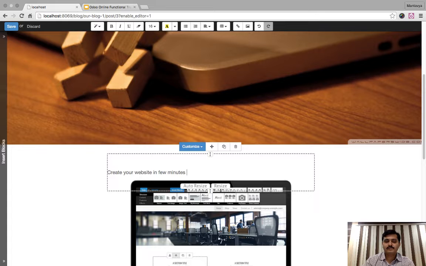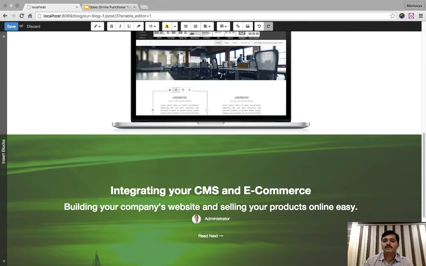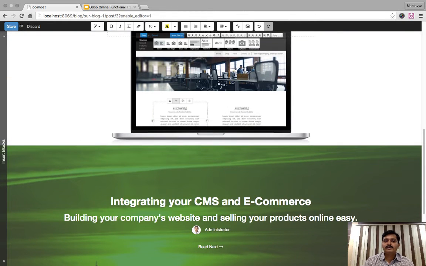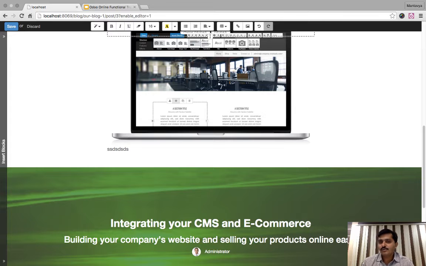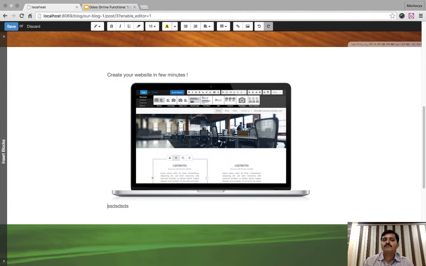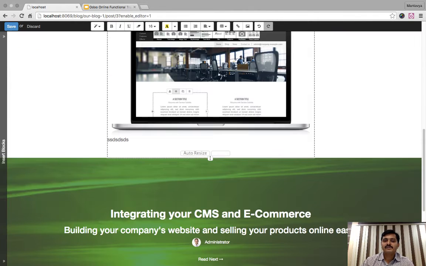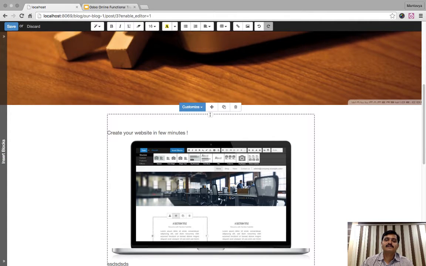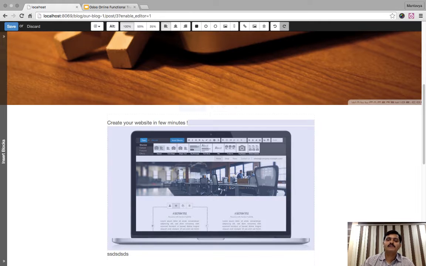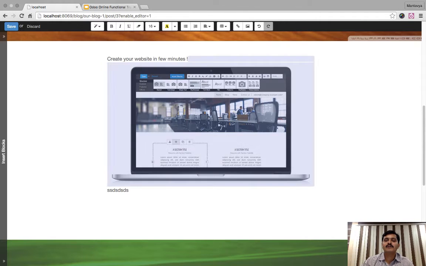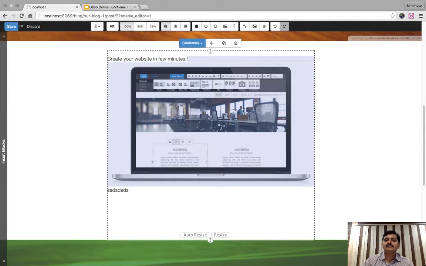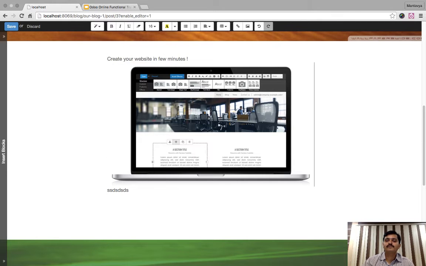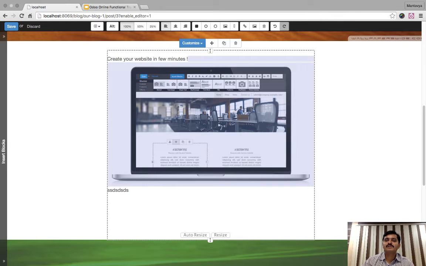Few minutes. So I'm writing a blog. It's like you are working with a Word document, which you can easily edit, like formatting or anything. You can change on the fly quickly. You can even change the size of the image also. I will show you how you can change the size.